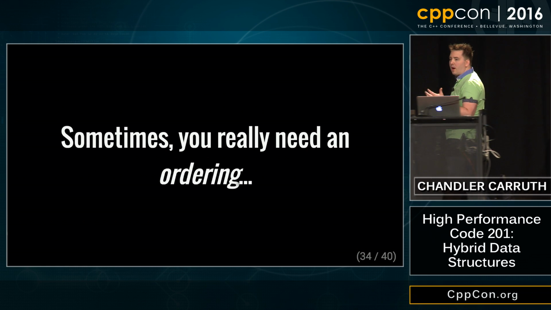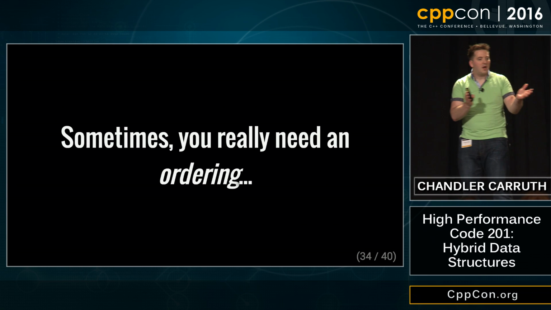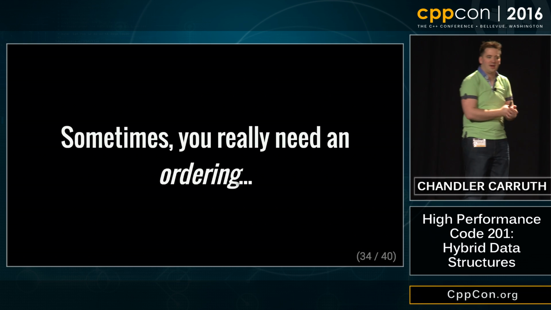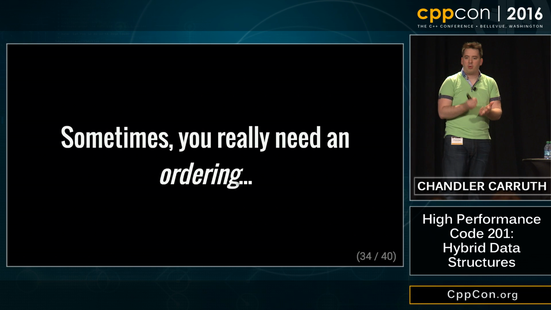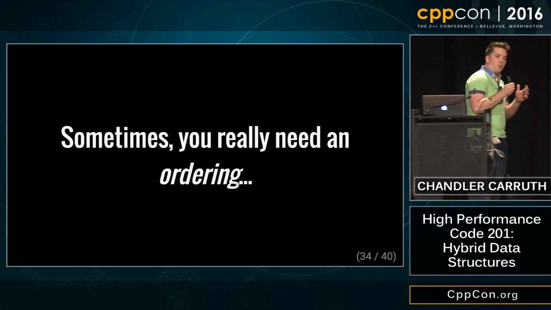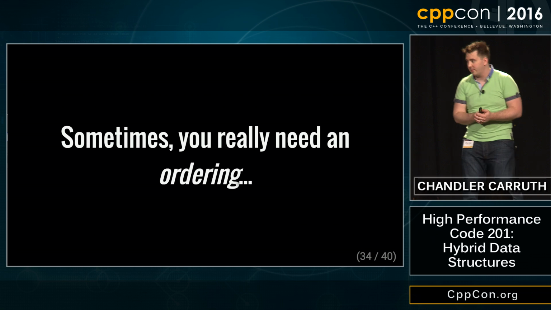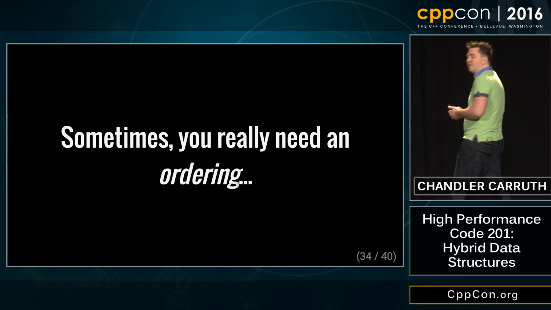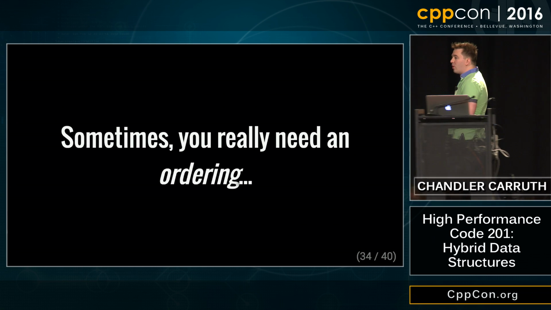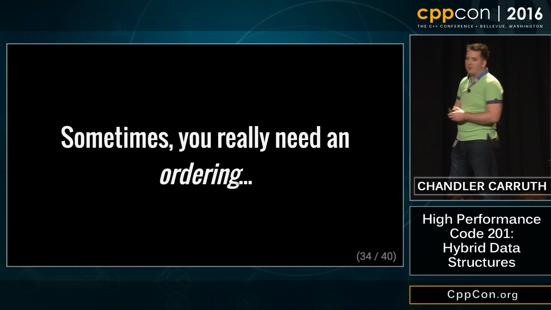So we have a real problem when we need ordering. I mean, you shouldn't be relying on the ordering of some kind of hash table anyways. It's a really bad idea. We're trying to make it non-portable with the change to the standard because it's such a bad idea. But worse, you really don't want to rely on the ordering of a hash table keyed on a pointer. Because if you are on a system with address space layout randomization, you are going to have an extremely bad time. It does not work well at all. And this is actually a common bug we have in LLVM because people make this mistake.